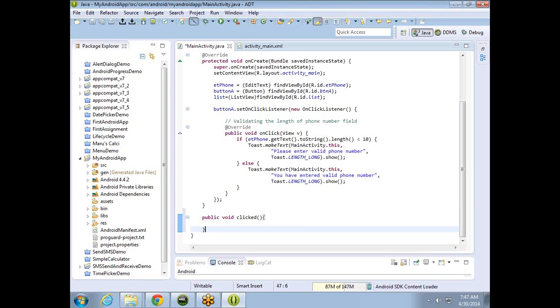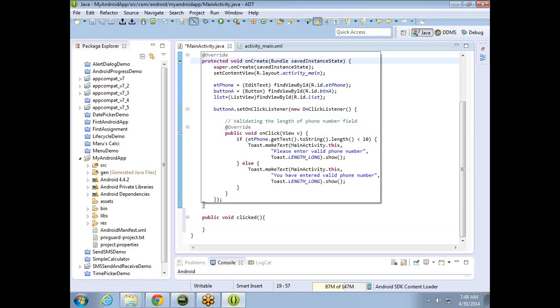If you are seeing my screen, I have currently placed my cursor just where my onCreate is starting. By default, as you can see, it will focus the ending bracket of the method. That implies that the method is getting completed. So after that, you create your method.